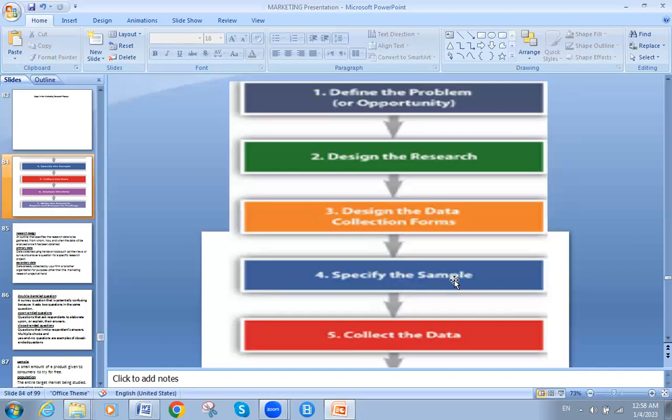For example, if it is a randomized sample, then I would stand and ask someone passing by, and another one passing by, and another one. We call it a randomized sample. A systematic sample means I will take this one, then pass 10 persons, then take the next, then pass 10 persons, then take the next, and so on. This we call a systematic sample.